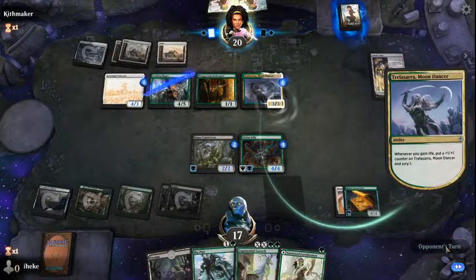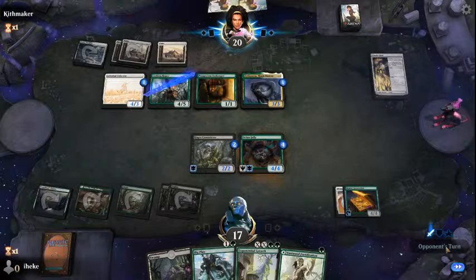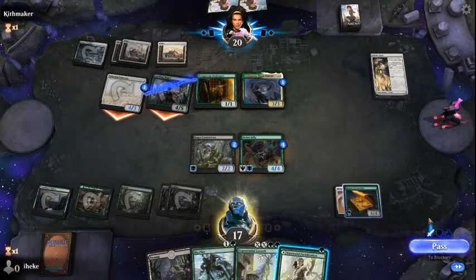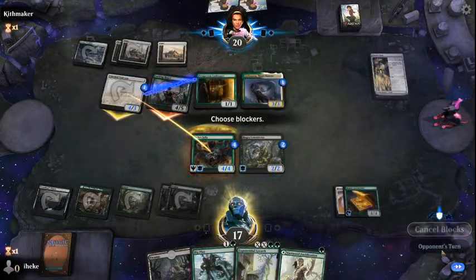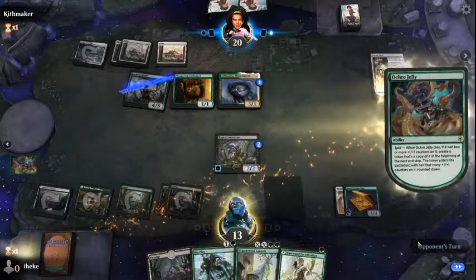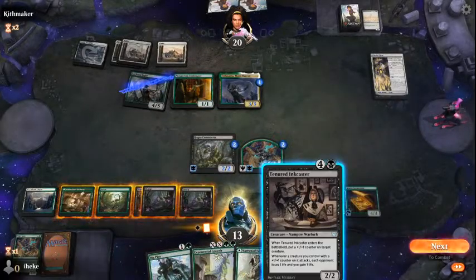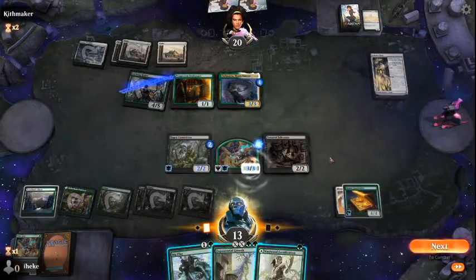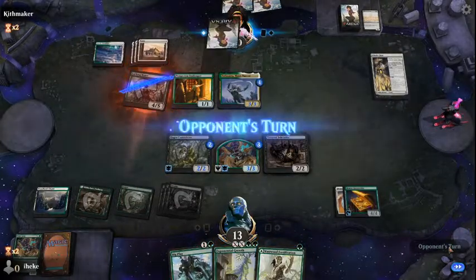Okay. So we're going to see if he's going to come in with this. Okay, so we're going to block this. We don't care about that. We're going to see. Oh. Okay. Yeah, we can put it on this one. We're going to hold this open. I think we're off to the races, maybe.